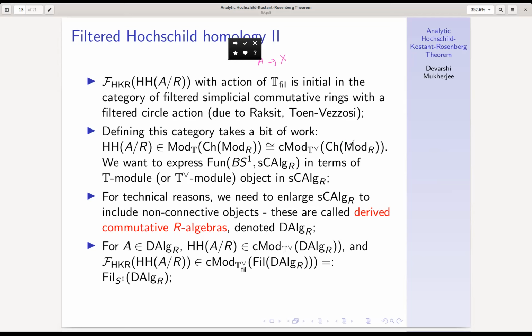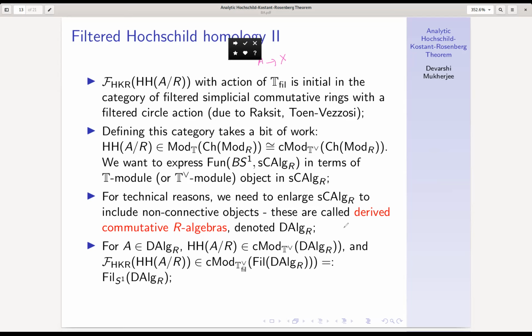But what is this thing? This thing is a Hopf algebra. Which thing? T. Yeah, because it's a group ring. It's a group ring, yeah. Okay, so this is the same thing as co-modules of a dual algebra. And now we want to bring in filtrations. There's nothing interesting going on here.